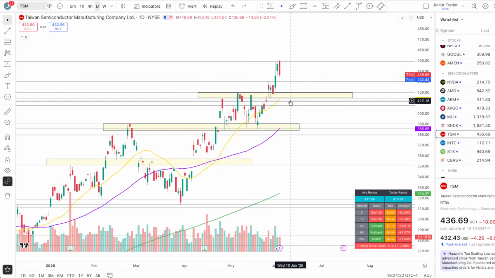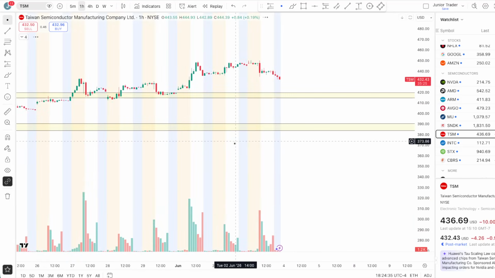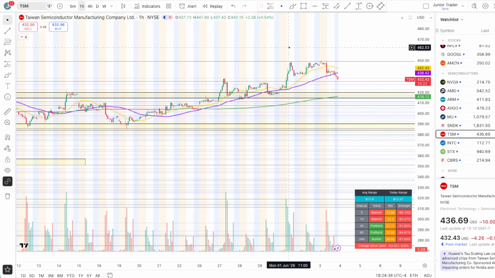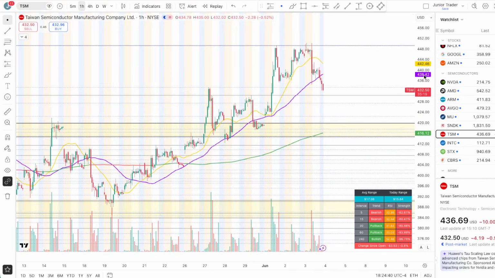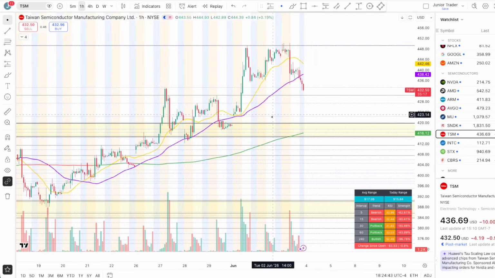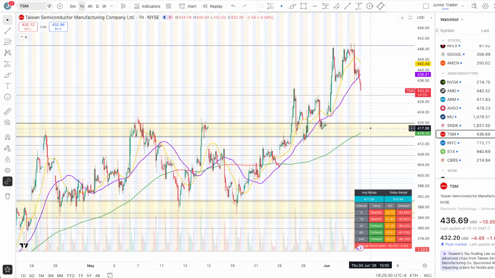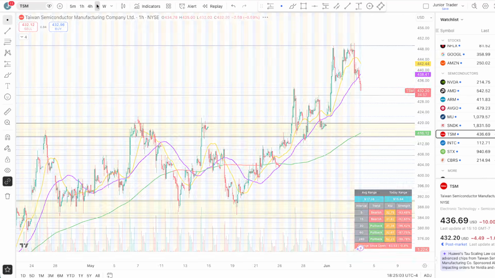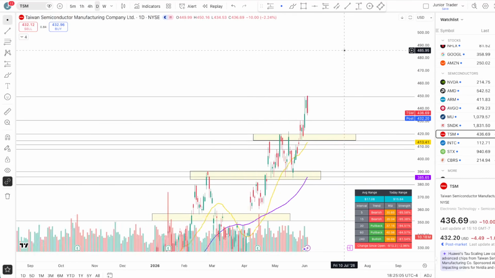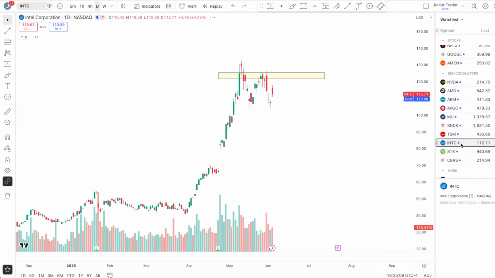TSM cooling off today. Overall structure is bullish still until 417. Post market a bit of a sell-off, but yeah, it's time to be careful on TSM. We might see a cool off day tomorrow on TSM as well, like Broadcom. Again, not all semiconductors are weak, guys, okay? But we have to work with the level. We may see some weakness continuation. TSM overall, though, fine until 418, but it's in the pullback mode. It's in that little bit of a cool off mode right now, because we are already extended here.